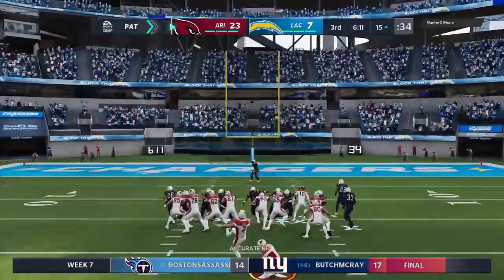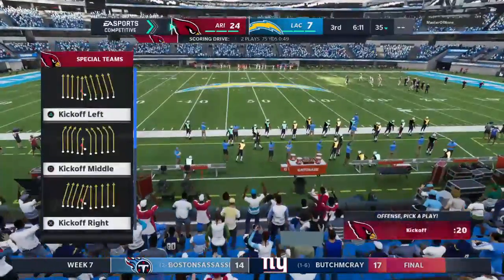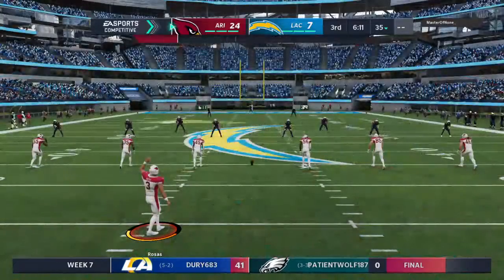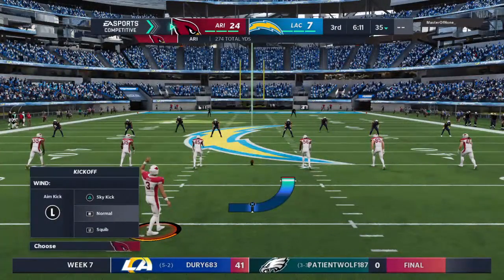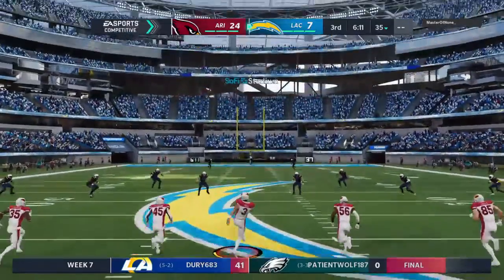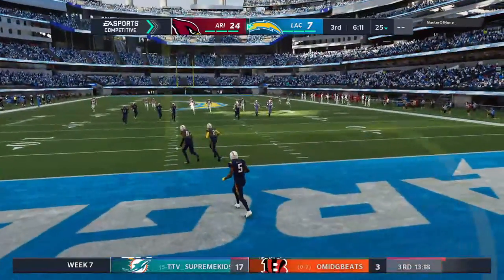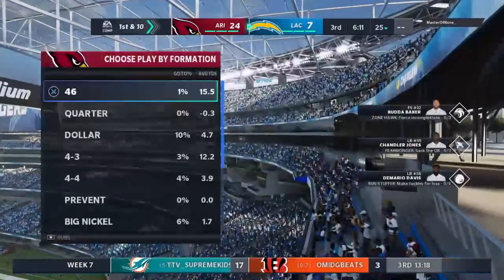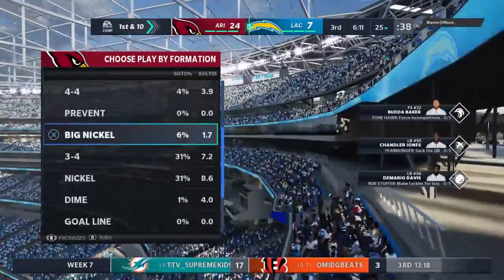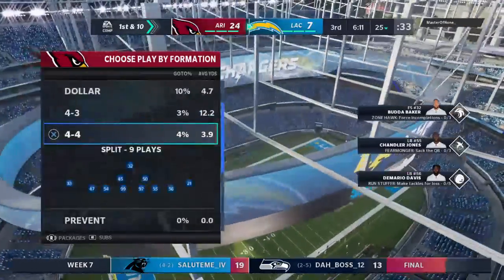And correct me if I'm wrong, that was just a simple fly route, wasn't it? No, there's nothing to correct about it. You got it down pat. And I just remember as a player, when I'd be in practice sessions, and I'd hear 9 from the receivers, that meant fly route, go, look out. That was the 9, and he just kept going all the way to the end zone for the touchdown. The Chargers take over 1st and 10 at their own 25-yard line.